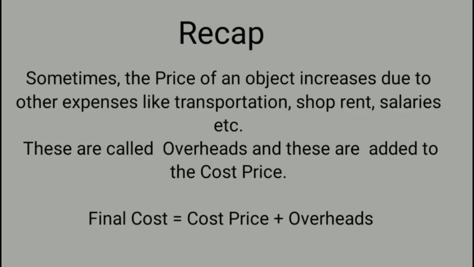Class. Children, let us recap what we have learnt in the previous session. Sometimes the price of an object increases due to other expenses like transportation, shop rent, salaries, etc. These are called overheads and these are added to the cost price. Final cost is equal to cost price plus overheads. Children, let us start today's session.